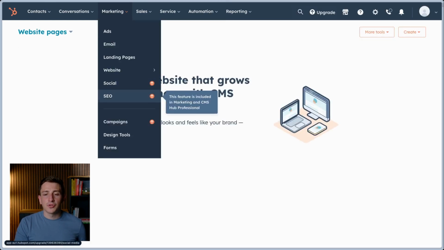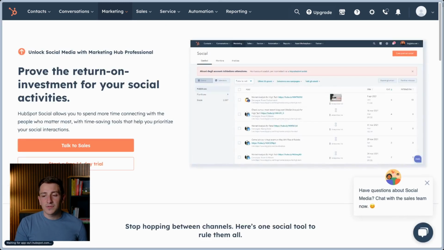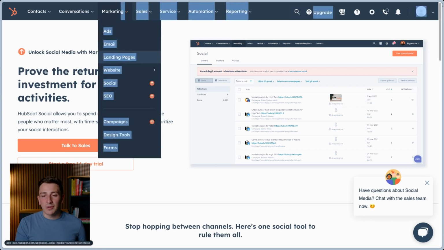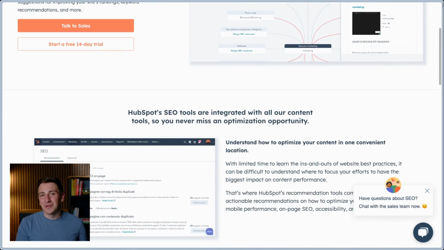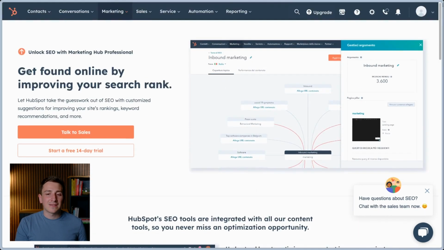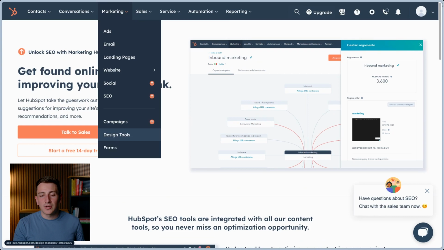And they also have some social and SEO functionalities. So social basically allows you to schedule social media posts, just like Buffer or Later, like all those scheduling tools allow you to do. I think it's pretty good. The theme is always the same. Not the best one, but considering that it's included and all packaged together, that's pretty impressive. And SEO, it's not gonna make things that much better for you. You are gonna need other SEO tools. You're gonna need someone to do SEO if you want to take it seriously, but it does give you some helpful tips and tricks every now and then. So I wouldn't discard it.